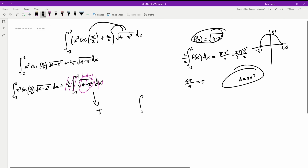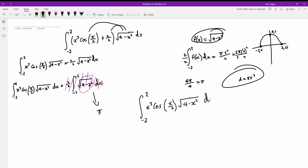So we have this integral from -2 to 2 of x cubed cos of x over 2 multiplied by 4 minus x squared dx. Now all we're going to do to evaluate this integral is work out if this whole function is even or odd. Because if we work that out, then we can evaluate this integral really easily. So x cubed is an odd function, isn't it?